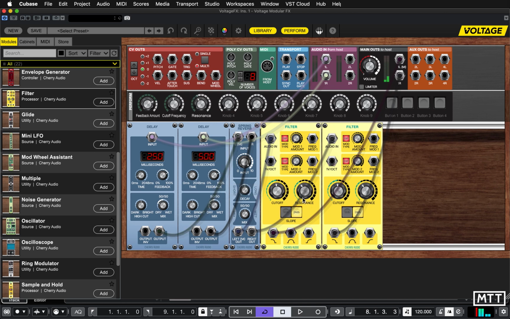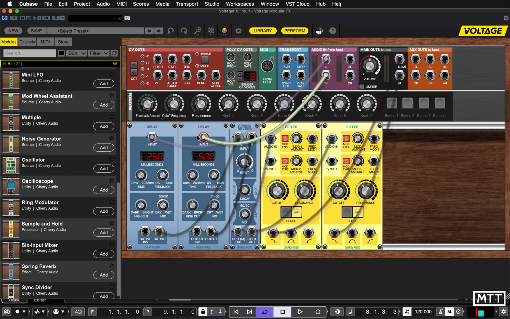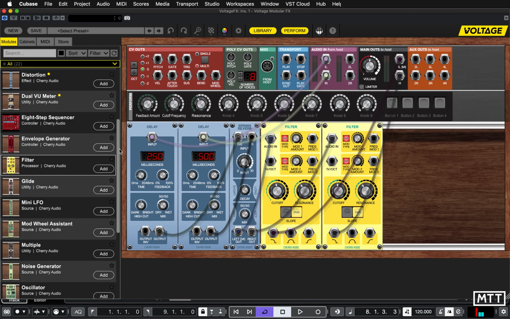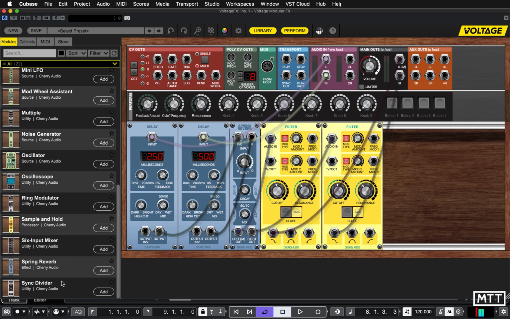So you could still do this in Cubase, although say the sound of these filters I think is a bit different. But what I'm going to add now would not be straightforward. So what we're going to do is make this sync to Cubase and have a sequencer running. So, and then we're going to use this step sequencer to alter, in this case probably, the cutoff frequency of the filters. So the first thing we need is the sync divider.